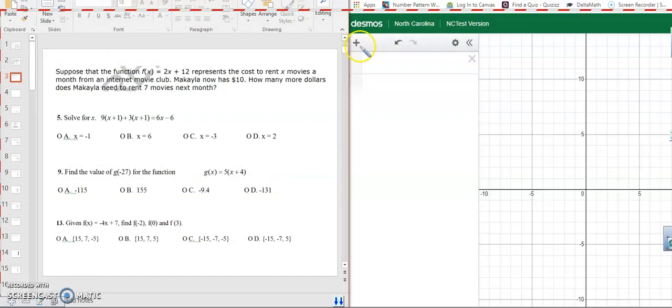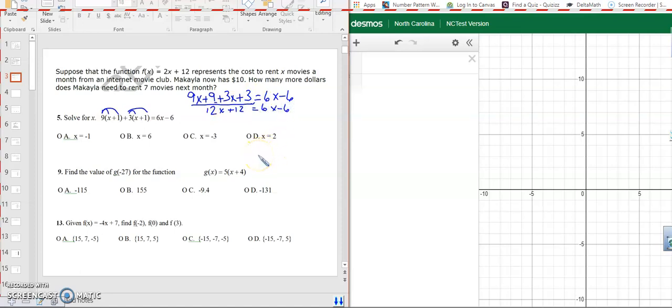The second one looks a little bit more complicated because you've got parentheses and all that. But this is solving for x. So the first thing, order of operations, says to get rid of the parentheses. So we're going to distribute. Get rid of those parentheses. And all I'm doing is just distributing those outside numbers, okay? Now, we want to look at this side and combine like terms. So we have a 9x and 3x. That's 12 x's. And a 9 plus 3, which is 12. Okay?